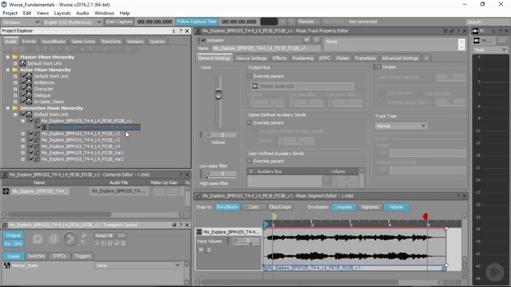Now we'll look at that a little bit more later, but I want you to understand that the relationship between these two files is a little different than before, because you'll notice that the contents that we see up here is not actually any different when selecting between these. These music tracks are entirely dependent on music segments to play, and they cannot play independently of music segments, which is to say that I cannot drag this out of the music segment. It cannot live on its own without having a music segment container.